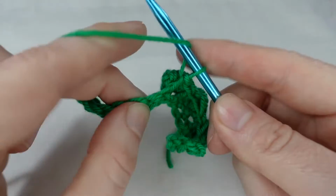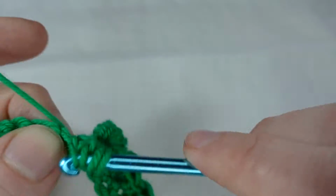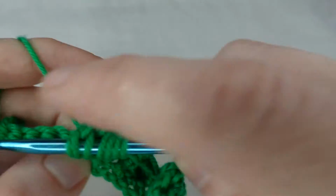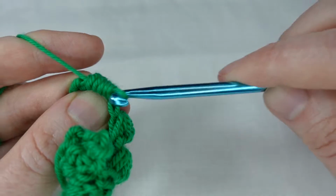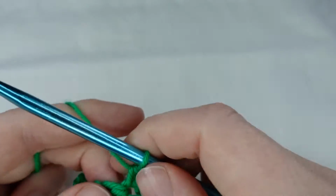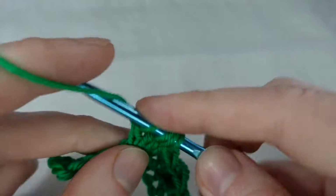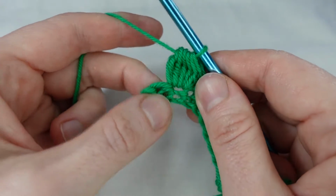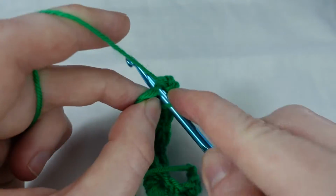Again we make a bobble stitch by making 5 incomplete double crochets. And when we have 6 loops on the hook, we yarn over and pull through all 6 loops and single crochet into the next stitch. Carry on along the rest of the row, making a bobble stitch followed by a single crochet until we get to the end. And when we reach the end, we should have 2 stitches left. We make a single crochet into each of these stitches.